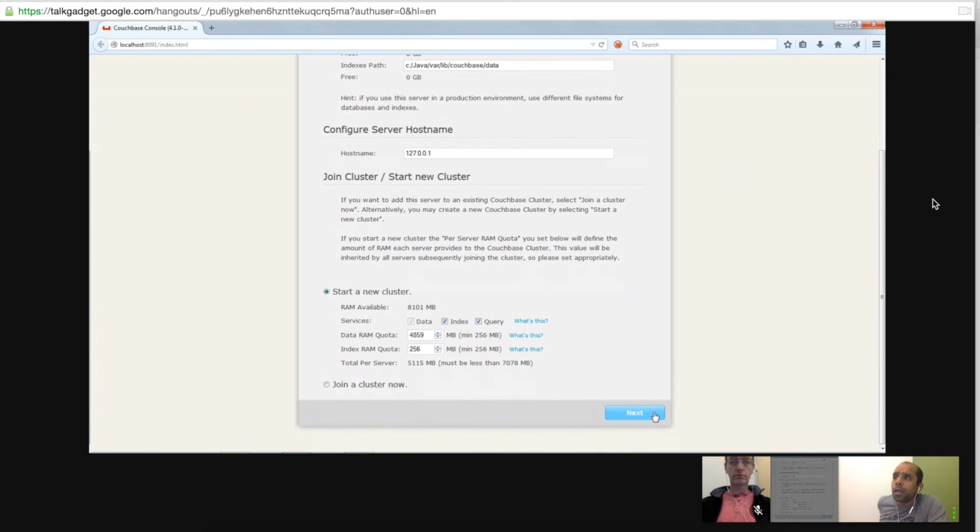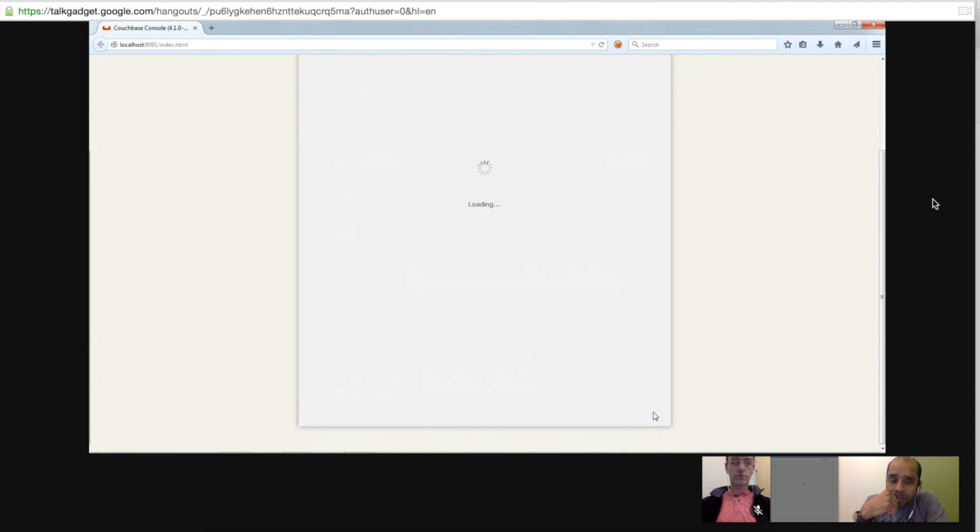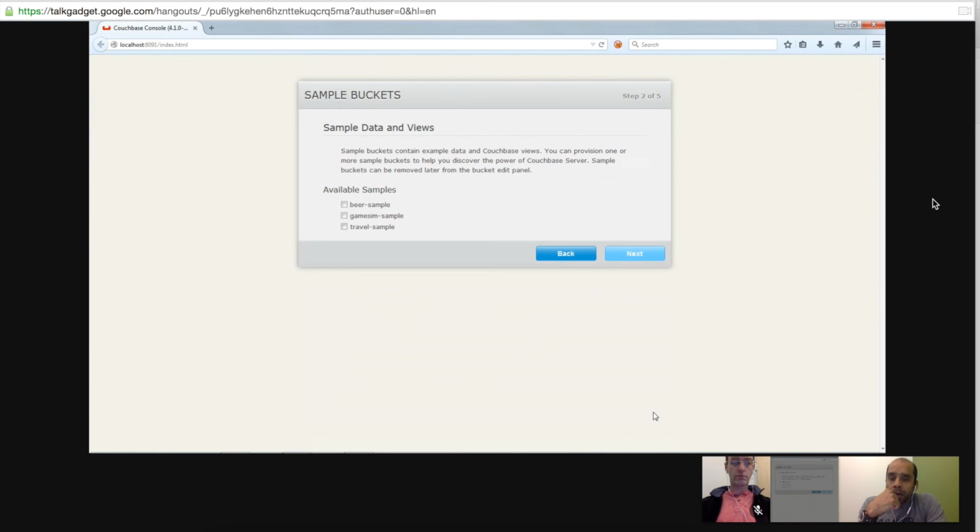You can configure it in a clustered mode or a standalone mode. For development, standalone mode is fine, so let's stick with that. And this is where we're going to select travel sample. So it's going to install the travel sample bucket. Click on next.